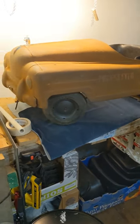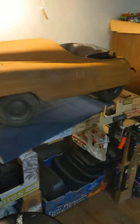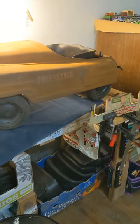We're going to start drilling for the steering wheel next. This will probably be the end of episode one.